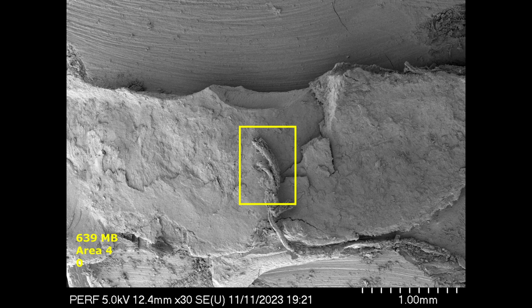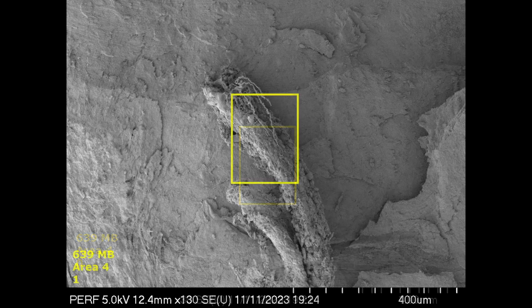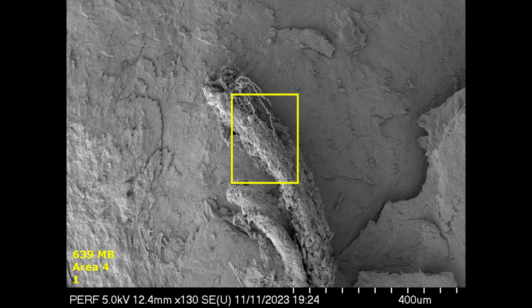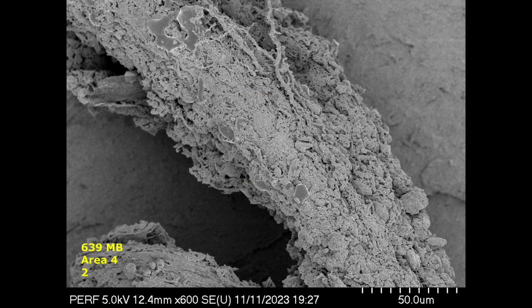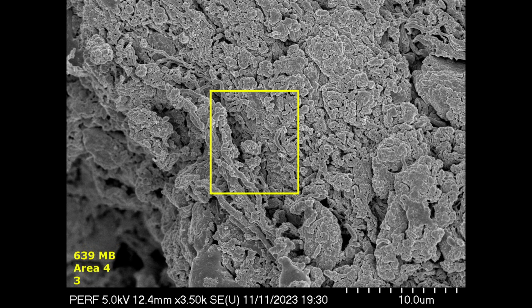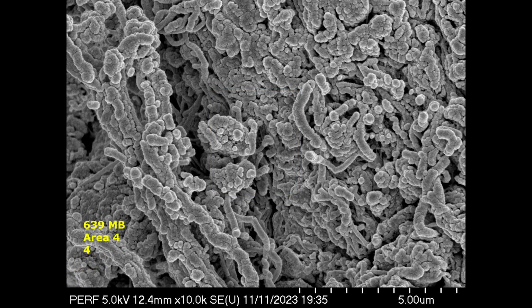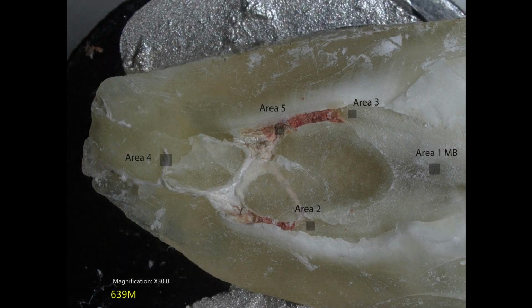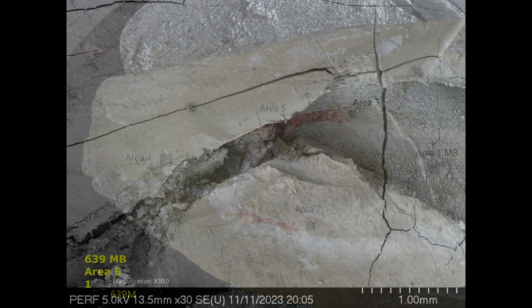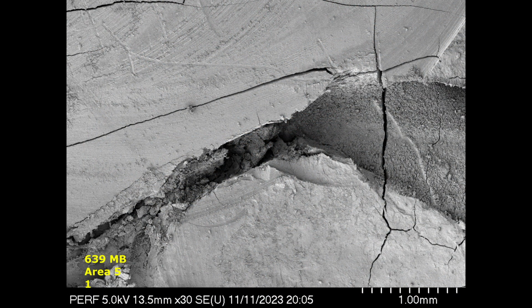In this area where there was a lateral canal, where there was a lot of tissue still present, when we went in and actually looked carefully at that tissue, it looked like there were some organisms present, but you have to be very careful here because fibrotic tissue can look that way as well. So I'm not making a call that those were microorganisms.